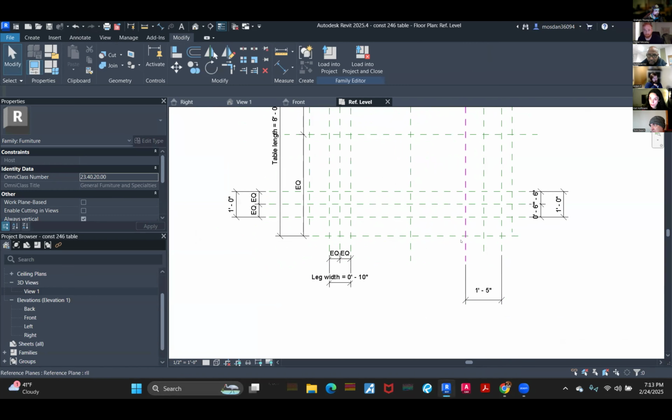So go delete the 1'5" and the EQs at the top. Delete this one too. Yep, delete that. All of them, all those small ones on the left and the top. And then your top, you still got ones set up. Hit escape. You still got those 1'5" dimension and the 10-inch dimension. So delete those. The only dimensions you should have are the table width and the equals ones.